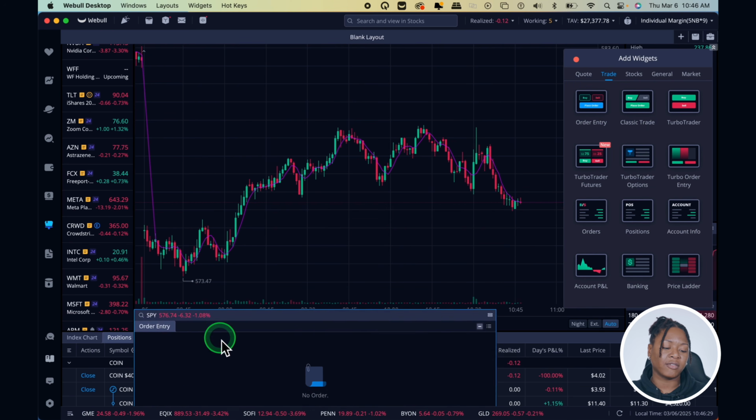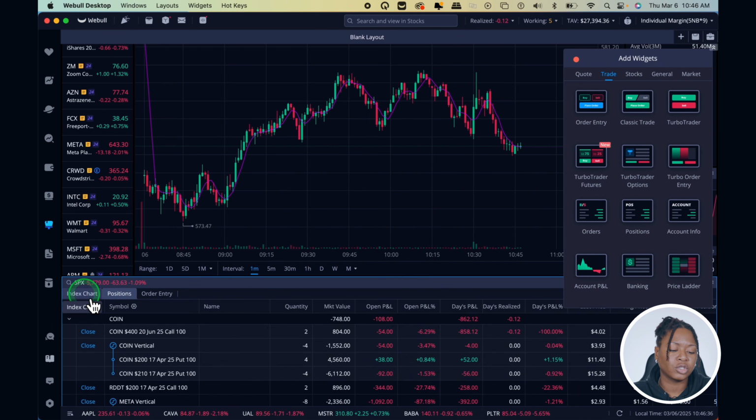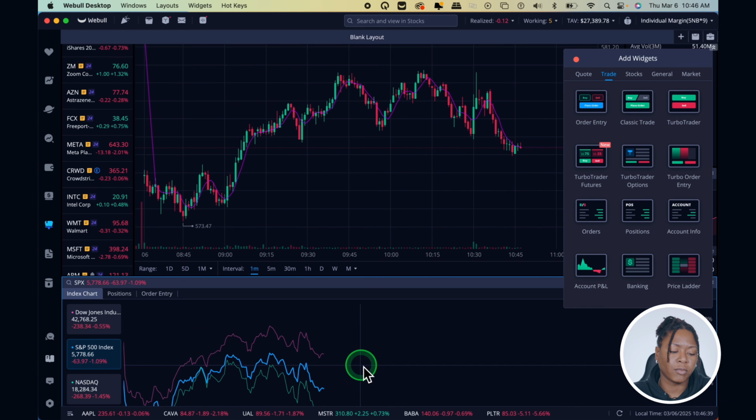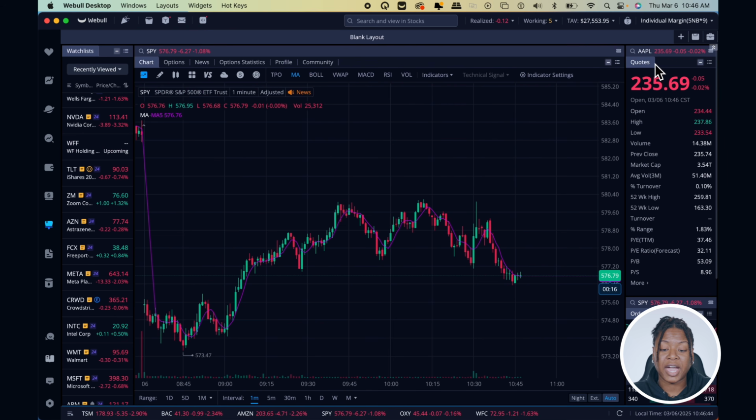Let's say if you have a stop loss order that's waiting or a position that you're waiting to get into, you'll be able to check all of that down here. So it just gives you good information about your trades, the market. Boom. You don't have to do too much. You just scroll down and you can see all of that and then scroll back up.